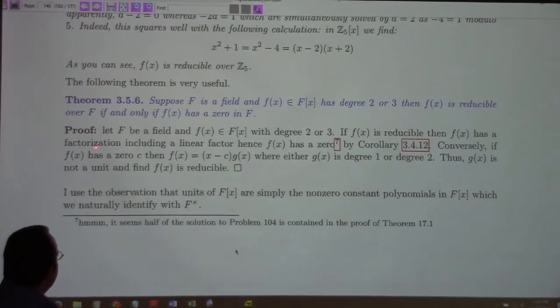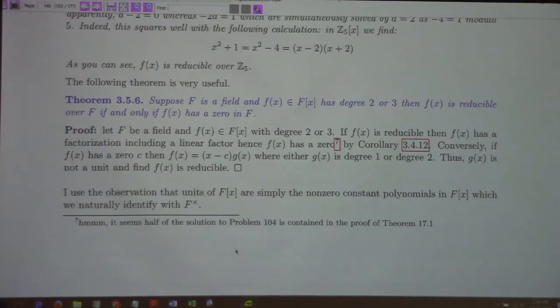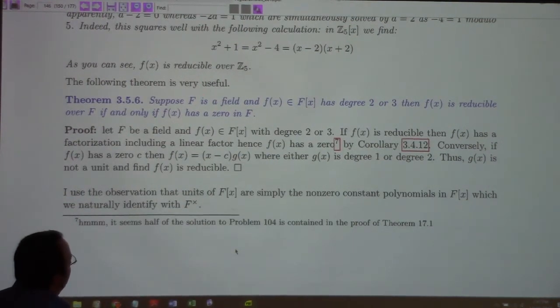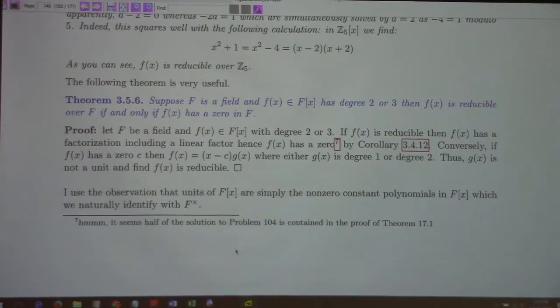On the other hand, if it has a 0, then we can factor it like that, and that's a reduction, right? Because this has degree 1 and that has degree 2, and this is not a unit, because the units of the polynomials over a field are just the units of the field. In other words, any non-zero scalar. That's the whole set of units for the polynomials, right? Here I'm in the context of polynomials over a field, so there you go. It's really nice. Be careful, that is for polynomials over a field.